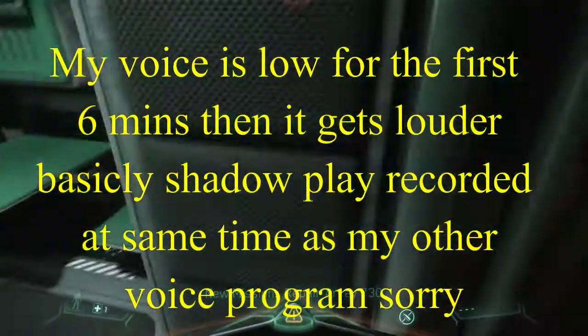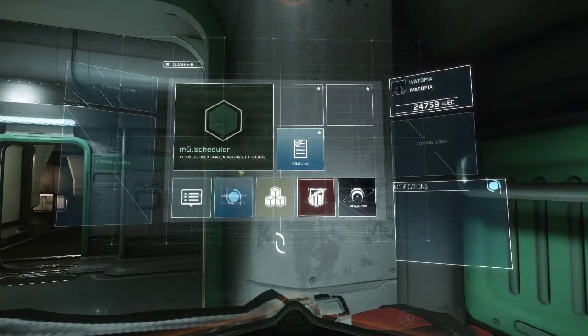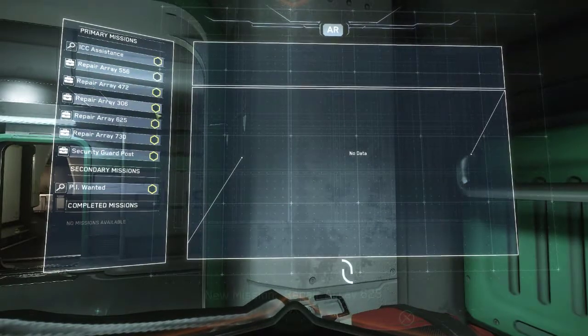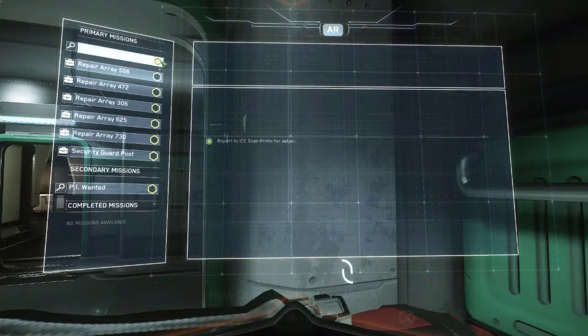Okay, my guy's getting up. Okay, what do we have? What's going on in the verse today? Any good missions out there? We got repairs. Repair IC assist. Oh, did the IC assist? We've done that for a while.